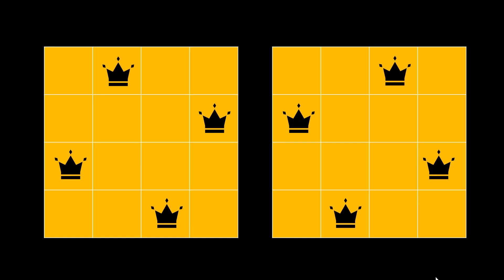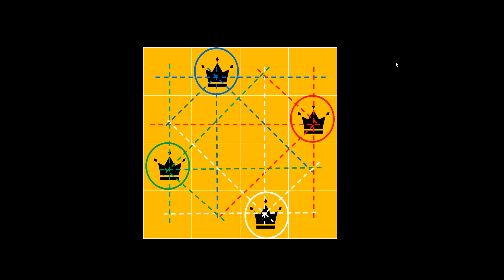Let's take the same example of a 4×4 chessboard. These are the two placements that are possible for the N Queen problem. Let's take one of the chessboards and see what are the directions a queen can move. Over here we have given the path a queen can take in different colors for all the different queens. If you see this queen, which has a path of blue dotted line, it will move in either this diagonal, this column, or this row. Similarly for all the other queens. If you notice, for this particular cell there are no other color dotted lines coming in, meaning no other queen can reach this particular cell. Similarly for the green, white, and red ones — so these are the safe placements for the queens.